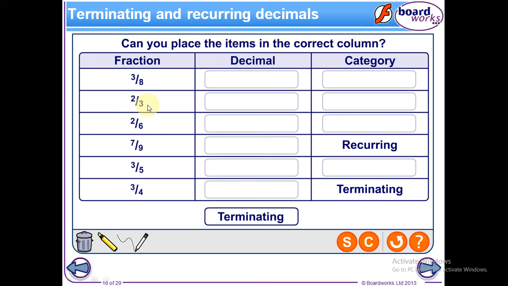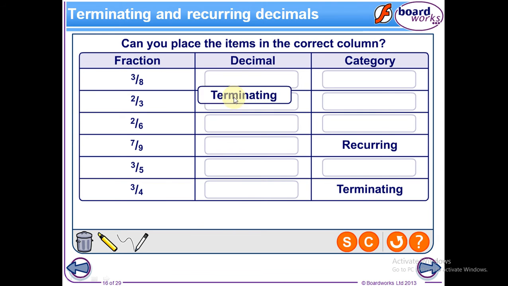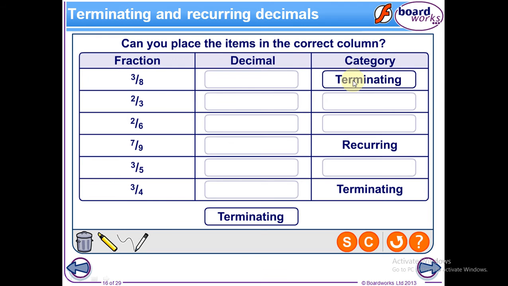Now if you want to know if a particular given fraction is terminating, or better still recurring, just go for the denominator. The denominator here, what are the prime factors? The prime factor here is 2, just 2. But in any case, if the prime factor were to be 3, then it's going to give you recurring. But if the prime factor were to be either 2 or 5, then it will be terminating. So definitely this is terminating because it is 8, so the prime factor here is 2. Either 2 or 5 is okay.